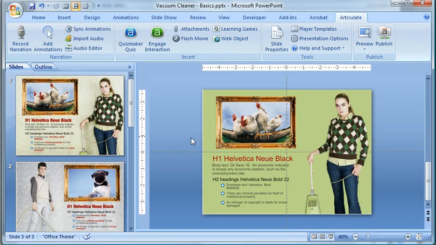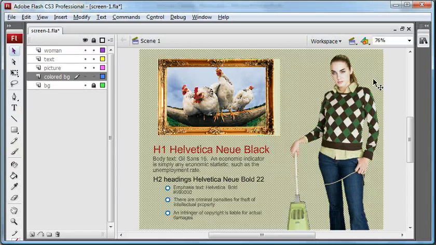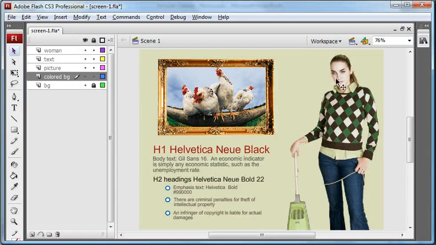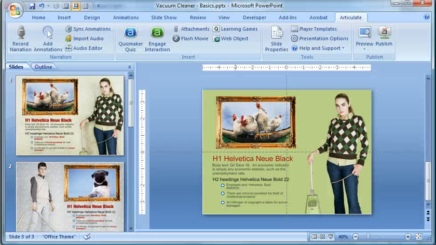It's not a big deal, but it's something that happens, and some troubleshooting is involved, and how do you get back to filling that background. So you can do it in Flash, and that's not a bad way to do it. And you can also work within PowerPoint to change your slide levels that way. So just a couple things to think about with regards to working between Flash and PowerPoint.